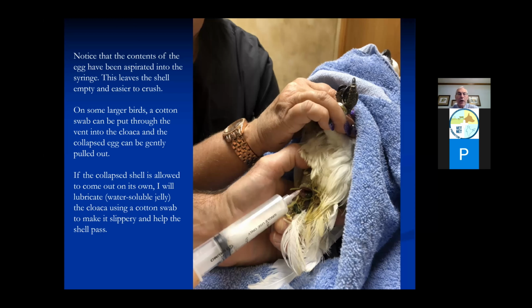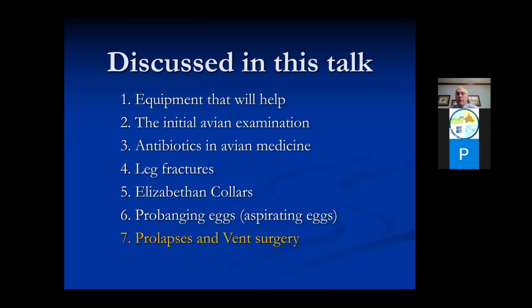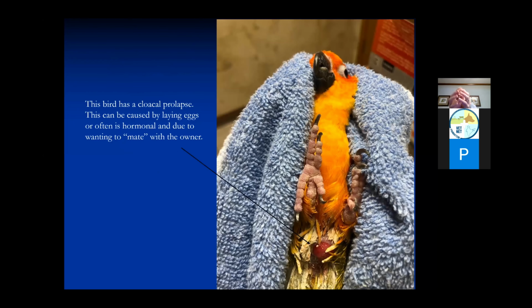When we get into prolapses, sometimes we'll get a situation down here where you can see the cloaca actually kind of coming out, just like it would be on a dog or something like this. And that's from straining. And that can come from trying to lay eggs. It can come from sometimes even parasites and bacterial infections, anything causing the bird to strain. The most common cause that I see with this are the people that are loving on their birds all the time.